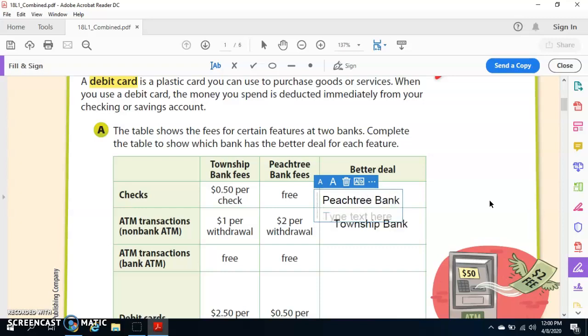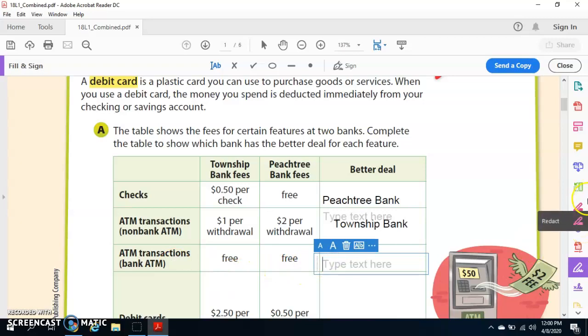Bank. Okay. All right. So now we're looking at the bank ATMs. This is where if you're using Wells Fargo Bank, you go to a Wells Fargo Bank ATM that has the same logo as your bank on there. Okay. Well, a lot of them, it's free. If you use the ATM that's associated with your bank, it is free. There is no additional charge. So here, we could just put same. Okay?